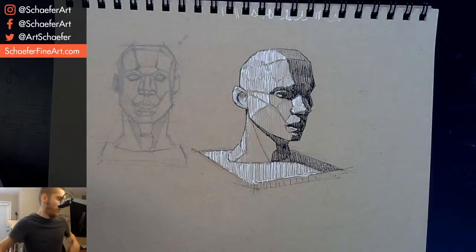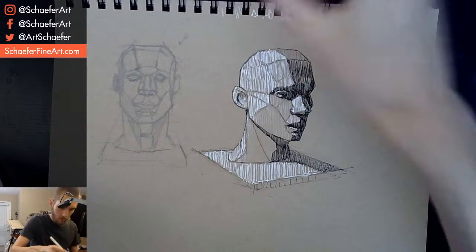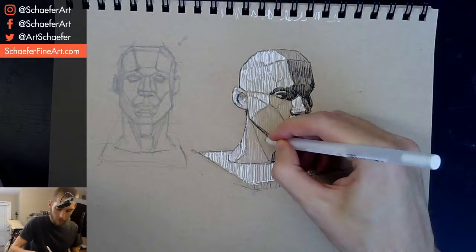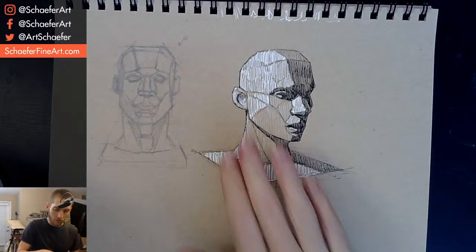Okay, I have another one. I have another two of these, so that's good. Okay. And then this plane is even darker, so space it out even more. So now we get more of a smoother transition.